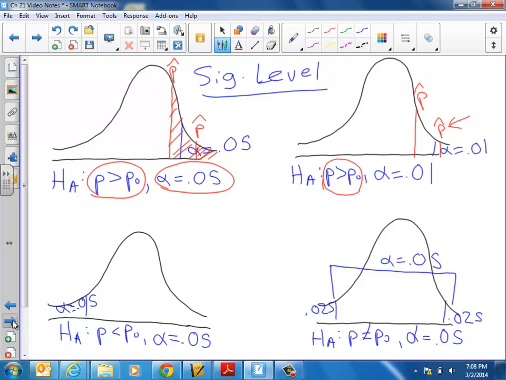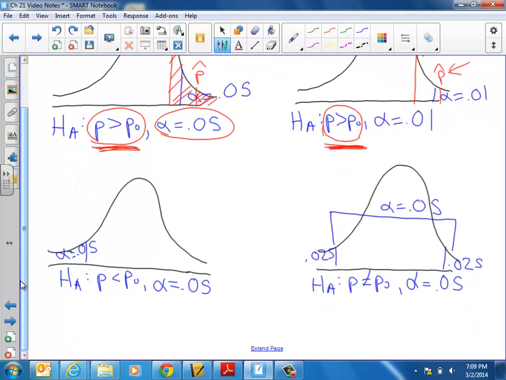So we've looked at, diagrammatically here, where the alpha value would be in a bell curve when your alternative hypotheses were both one-tailed tests where you're checking against the alternative that p, the population proportion, is actually greater than the null hypothesis proportion. All right, so a couple other diagrams to hopefully cement this significance level thing in. And it may not be after that. I fully expect to have some questions on this.